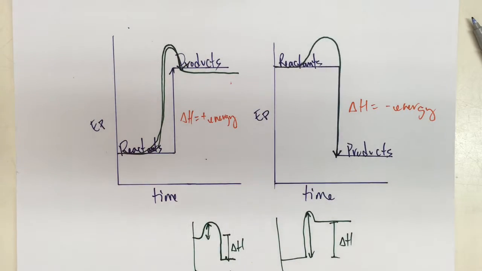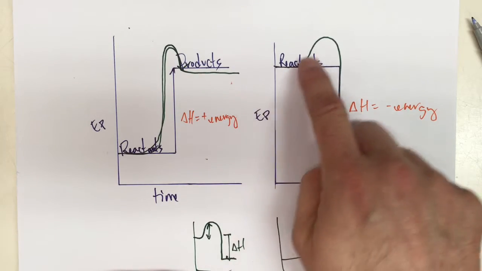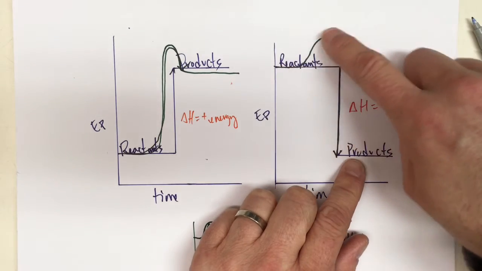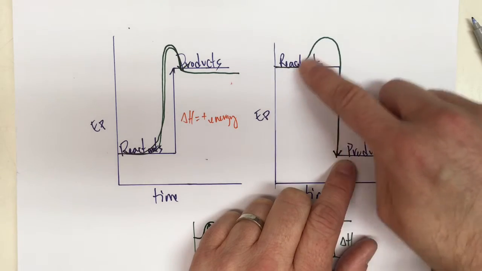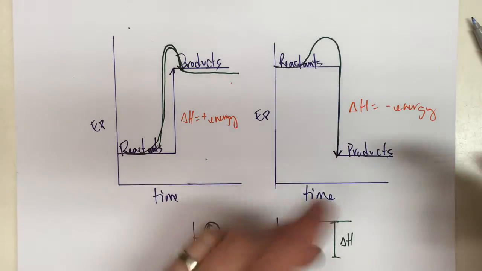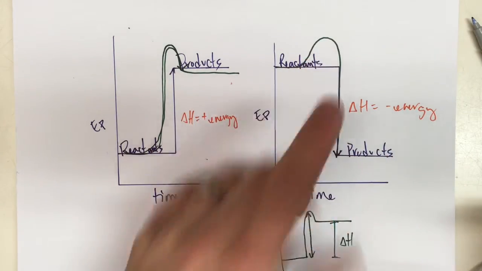So activation energy is an important idea, and it goes back to the idea that we need to have the bonds colliding with enough energy and the right orientation to be able to break the reactant bonds and make the products, right? In a lot of exothermic reactions, once you start it, you don't need to keep giving energy because it's producing energy. So if I started burning the paper, I don't need to keep giving a spark because the heat from the exothermic reaction keeps the reaction going, but it still needed the activation energy to begin.